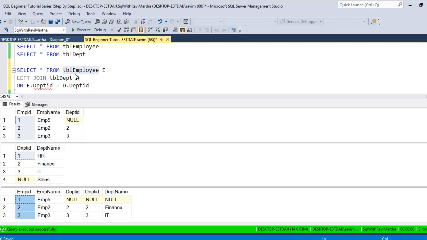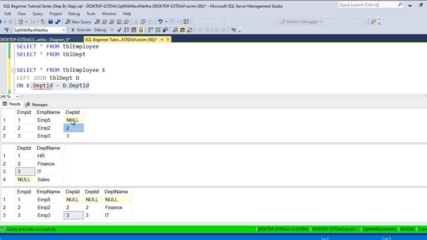So let's understand the query. First, it will go and join on the department ID. So 2 joins with 2, that came here. 3 joins with 3, that comes here. And what happens for the third one? It is not matching, since it is null. Essentially there is an issue with null, right? Null is not equal to 0. Null means nothing. Null is not even equal to null, isn't it? Null has some pitfalls as well. I'll create a separate video on that, as it's a separate topic. So the null is not matching here.